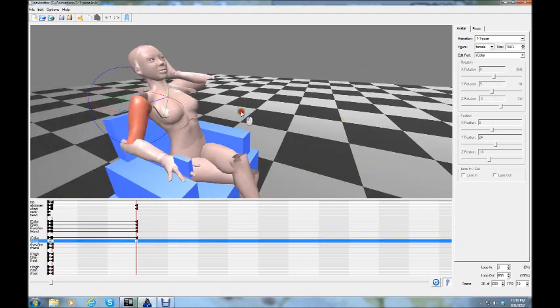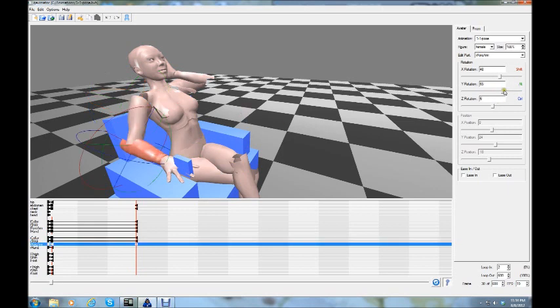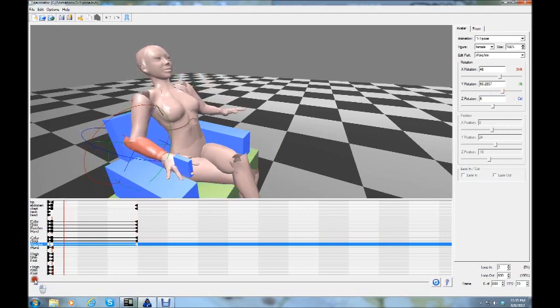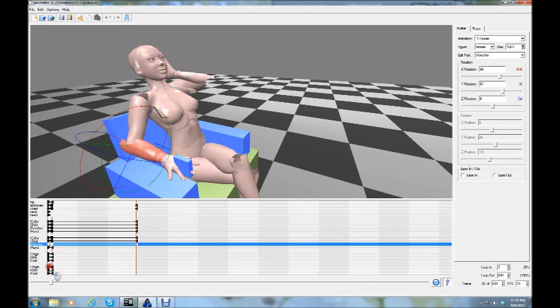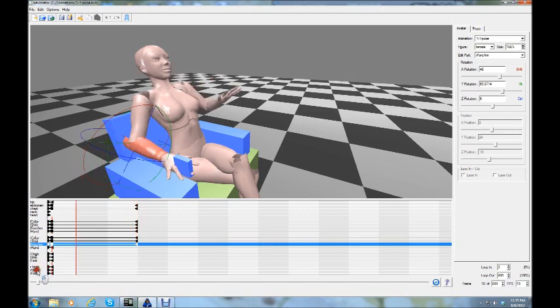Now it's sticking out a bit far, so we move this down a bit, move her forearm a bit, and hopefully it stays in the same general place. Here we go. Okay, there is a little movement, but that's not bad. It's hardly going to be noticeable once you get it into world.